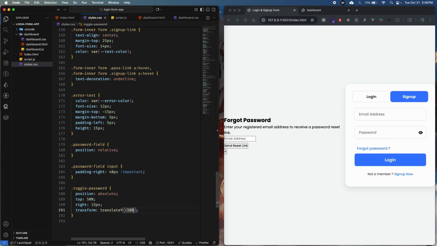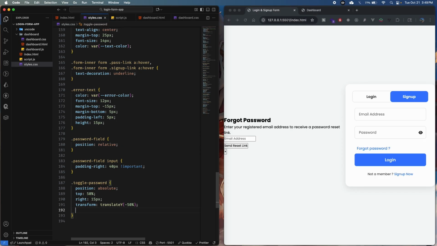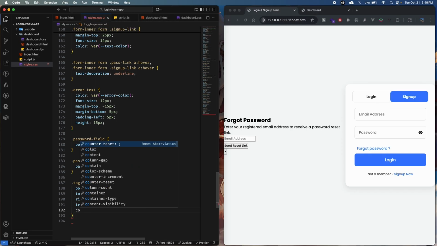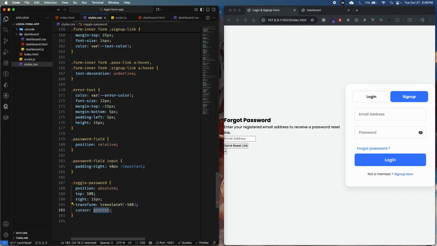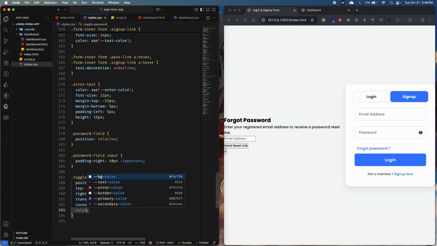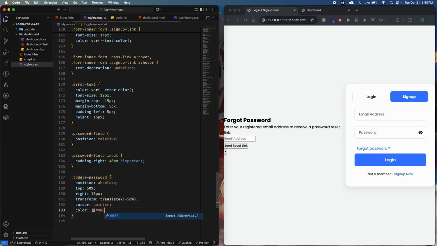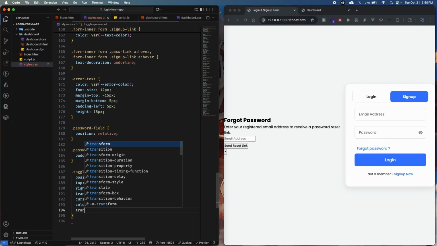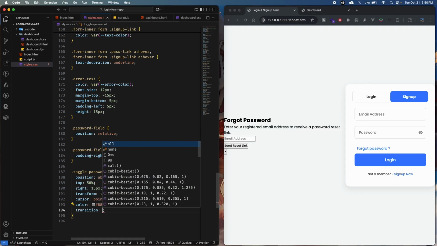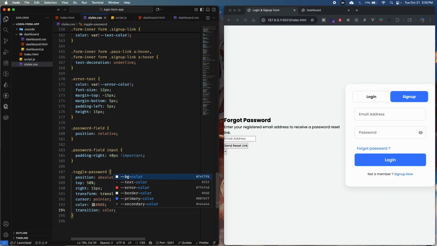So you see now it's just right in the middle. I want a cursor to be pointer, so let's put here cursor pointer. And then I want a color. The color is going to be AAA. Yeah, and we want a transition for the color with 0.2 seconds with ease.